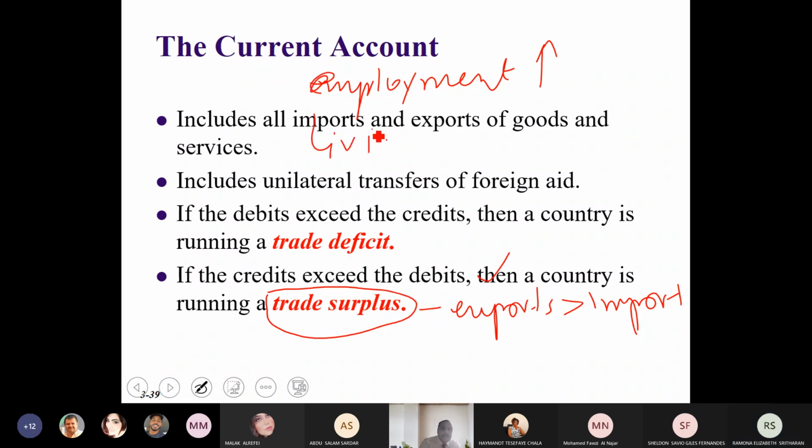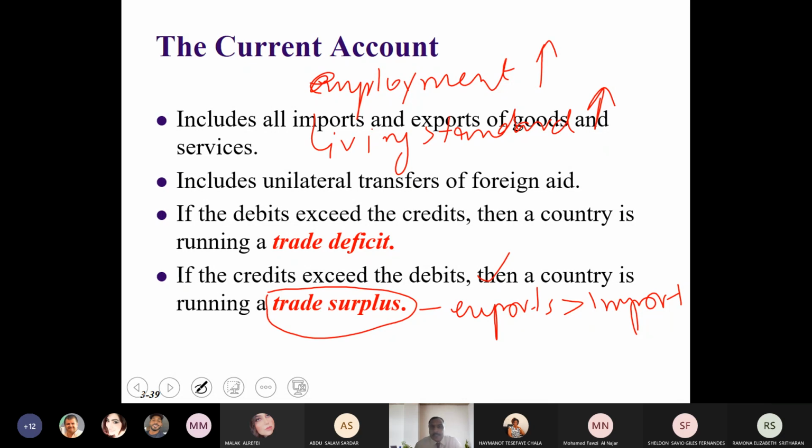And how? Tell me the channel. Due to employment, people are able to have a proper income and they have stability, and they're able to spend more on their requirements. Exactly. When they have jobs, they can afford better living, better food, better school, better education, better health. So the living standard will improve.